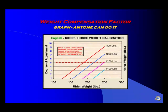Here is the same calculation in a graph form that is a little easier to understand. We just determine the animal's weight, follow that line down to above the corresponding weight of the load, and follow that line across to the degree of adjustment we apply to the arc of the saddle tech gauge, which is then applied to the shape of the pack saddle. It's really pretty simple. You do not need to be a saddle fitter, you just need a saddle tech gauge. This is not rocket science, which is why this technology has great utility in military operations in third world countries, because with minimal training, anyone can do this.